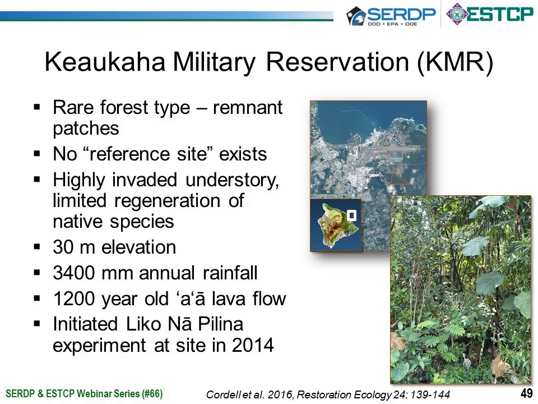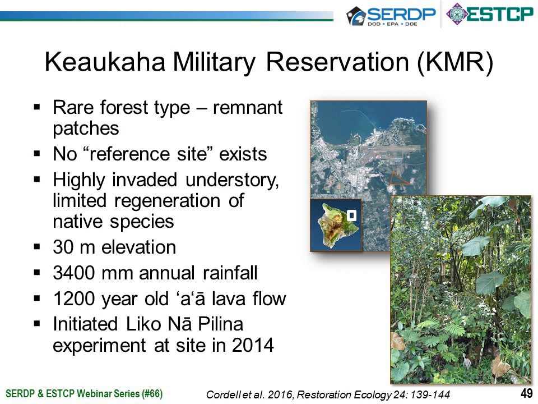This is a rare forest type where we're working, and I'm going to be explaining our case study. It's part of our startup-funded project, and it happened at Keaukaha Military Reservation. It's lowland wet forest, and lowland wet forest is a unique type because it only exists now in remnant patches. It was much more abundant across the Hawaiian Islands, but it was cleared for people, for agriculture and other development. The clearing began first when the early Hawaiians came, and then later when Westerners came, there was larger scale clearing for things like sugarcane.